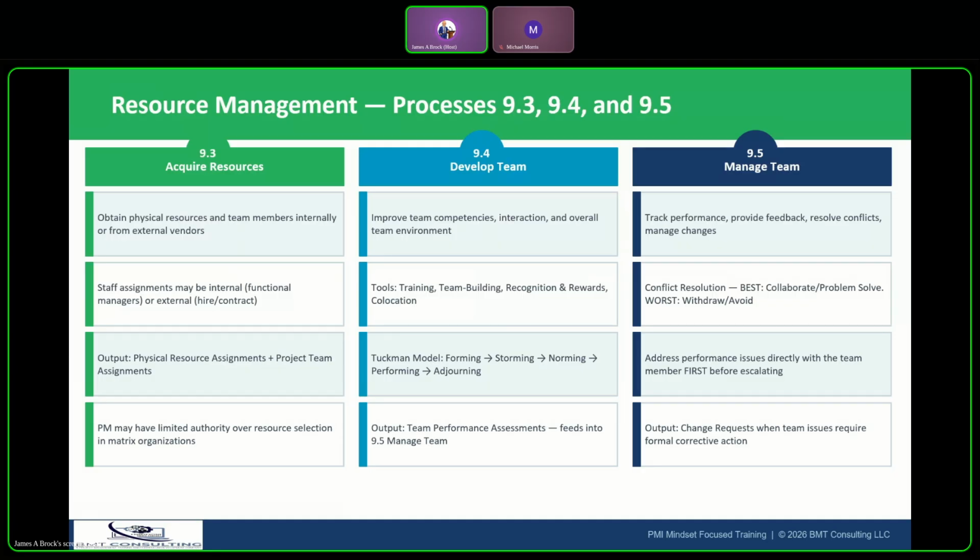Next, you move into the norming stage, and this is where trust starts to build. Teams establish the norms, and collaboration starts to grow amongst the team. Once they go through the norming stage, they then get into the performing stage. This is where you have high performance and cohesive, self-directed teams. And this is the stage that you really want to get these folks to. Adjourning is the final stage after performing, and that's when the project ends and the team disbands.